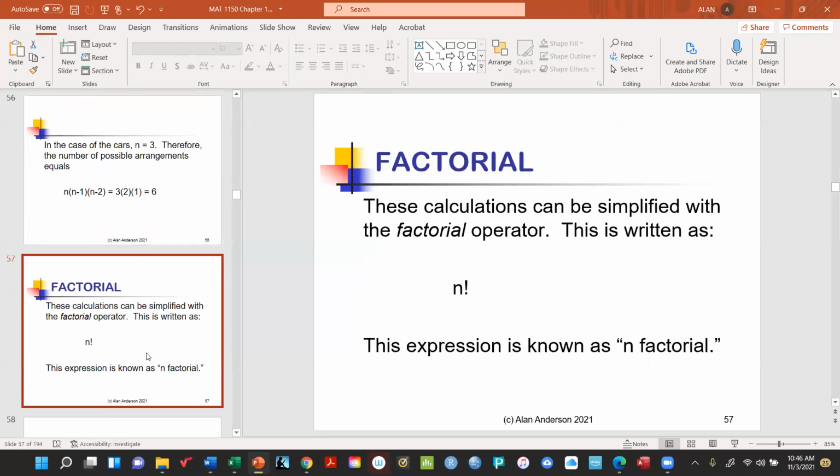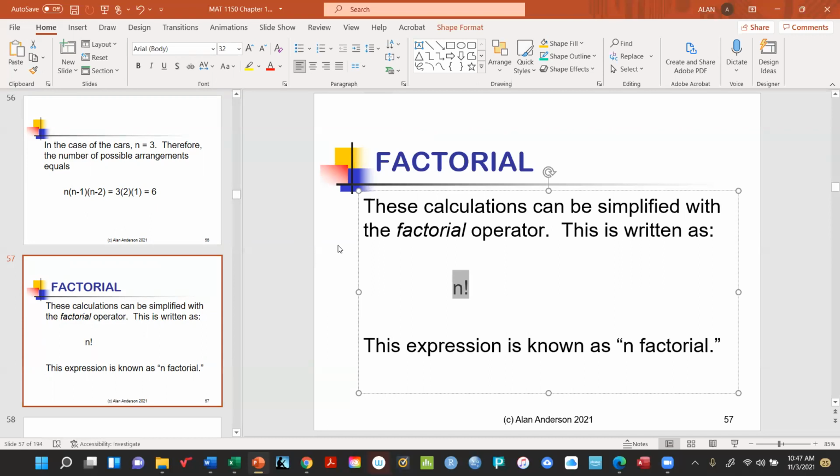This is called factorial. This is a mathematical operator. N is some integer, which is not negative, by the way. This is pronounced factorial. So when you see something like this, you're supposed to pronounce it as n factorial. Now, this is actually on your calculators, no matter which one you have, including the iPhone calculator, it has it in there somewhere. Now, all the calculators don't implement it the same way, but they all have it.